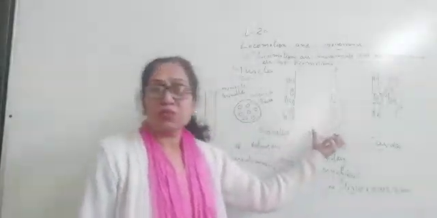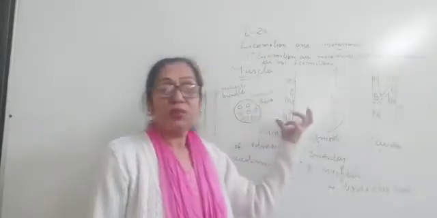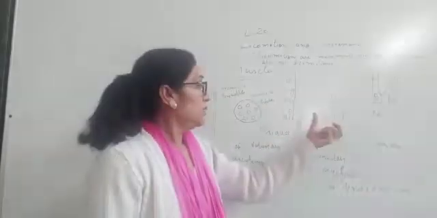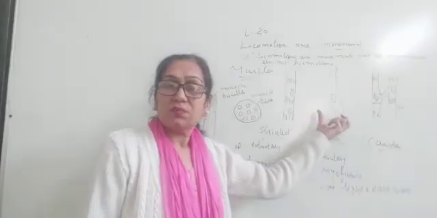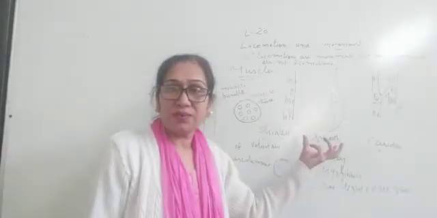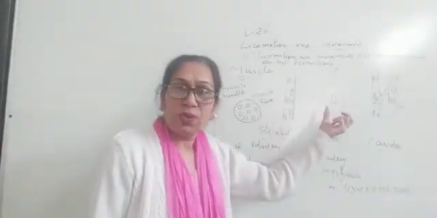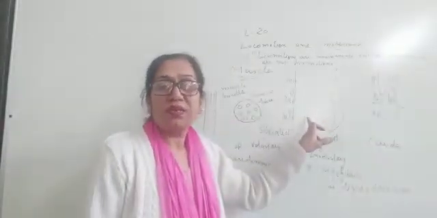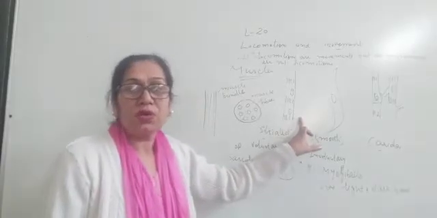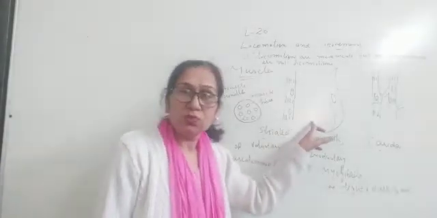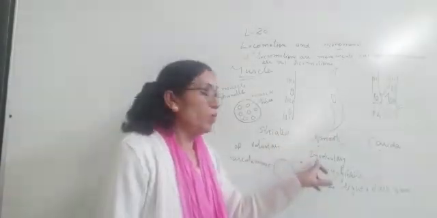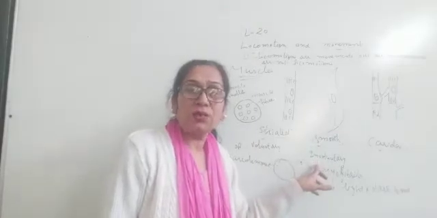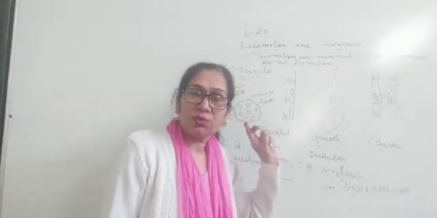Next is smooth muscles, right? Now, from the diagram, shapes are clear. Smooth muscles do not have light and dark bands. They are uninucleate, having only one nucleus, and they have pointed ends. In the viscera, you can find the smooth muscles. All the viscera of your body are mostly made up of smooth muscles, right? And these are involuntary, means they are not under our control. They are under the control of the brain.